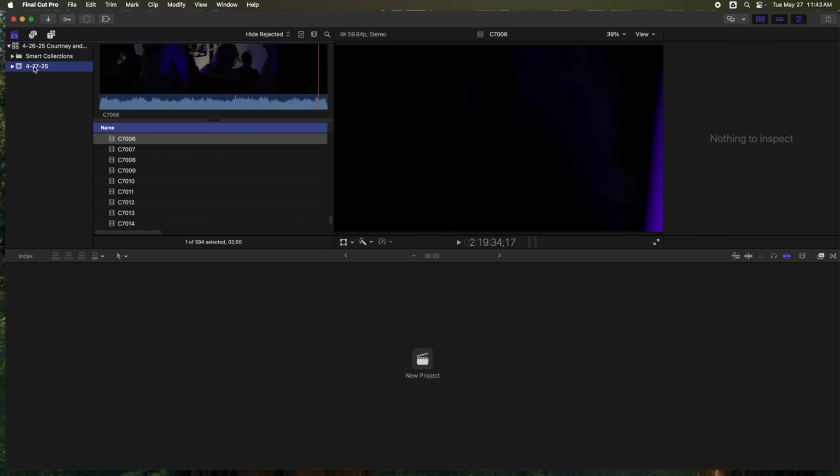I'm going to create a couple new events. For this first one, we're just going to label this as pre-ceremony. I'm going to put any event that happened before the ceremony in here. If I'm shooting something where I have no idea where it might be used, just some shots that I got throughout the wedding day, that's what I put in there. Then the next event is going to be called the ceremony. Everything that's part of the ceremony, I put in there.